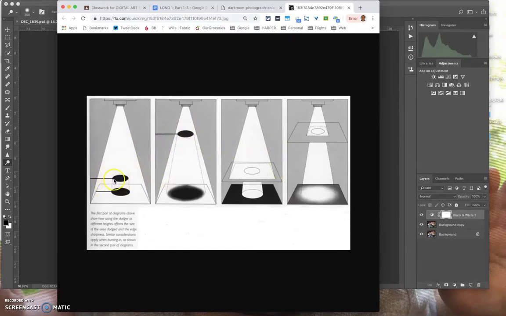So right here is that tool, which is a stick with a circle. I used to use a paper clip, and I would tape a quarter or penny to it depending on what I needed. And you can see if you hover this over the image while you're exposing that light sensitive paper, you're restricting light to certain areas of that image. The closer you are to the image, the harder that edge is going to be of whatever you're dodging. The closer you are to the lens, the more soft that edge is. Now this is an example of what would be called dodging.